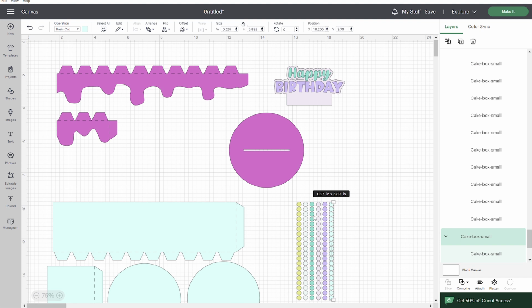These pieces right here, these are kind of like your confetti, your sprinkles on top of the cake. So you can add more, you can change the colors. You don't even have to cut these. Maybe you're doing a glitter paper on top and you don't want them. They're completely optional, but just are a fun decorative piece. For this money pool box that I'm making right here, I am using all of these just to give you an idea of how much this makes.